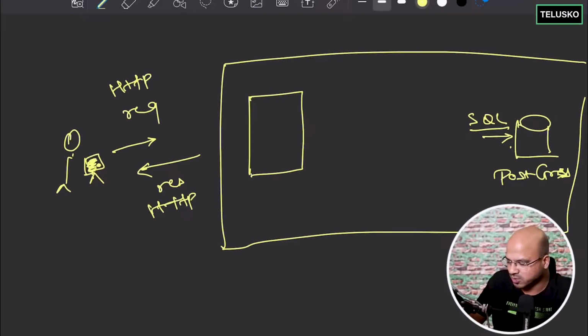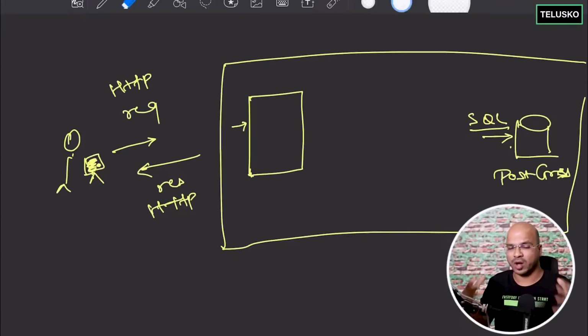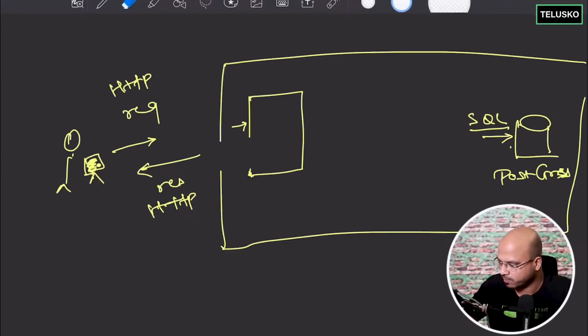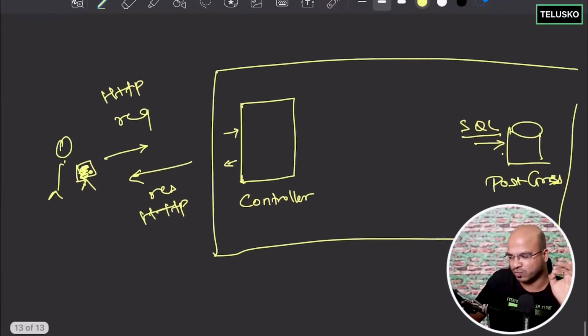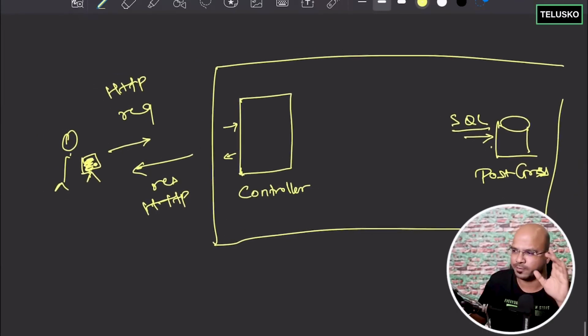Now, this particular box here is responsible for accepting the request from the client. Whatever the client's request, it will say, okay, I got this request, let me see if I can fulfill that or not. And then based on that, it will send the response as well. This type of layer in between, we call controllers. Now what is the job of a controller? Just to accept the request from the client and send the response. Let me repeat. The only job of a controller here is to accept the request from a client and send the response.